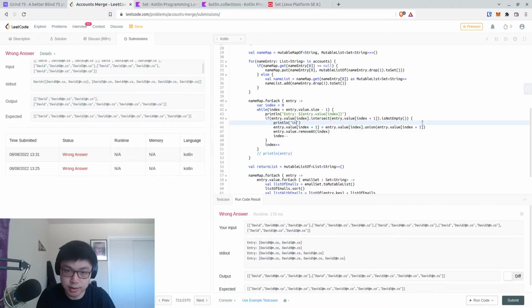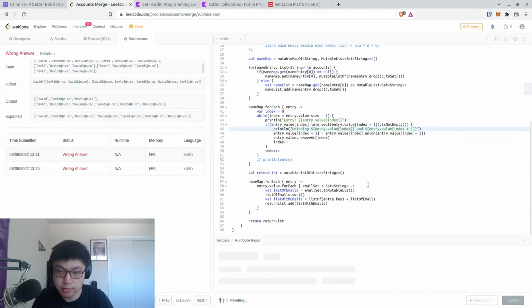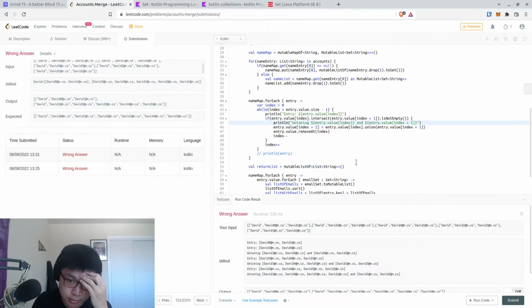Print line entry.value index and entry value index plus 1. So this doesn't union with this. But realistically, it should union with this.